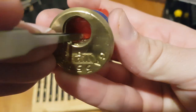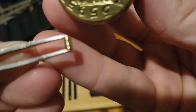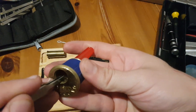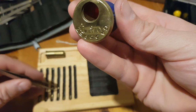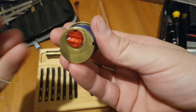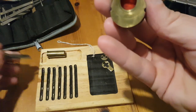Another small spring. Serrations, sorry about that, with a reduced diameter tip. So I think this is why I was getting a lot of clicks in this lock. This one's barely breaking the shear line. A tiny spool, with a brass spring. We'll get the rest from the back. As I said, we will have a look at these in a second.